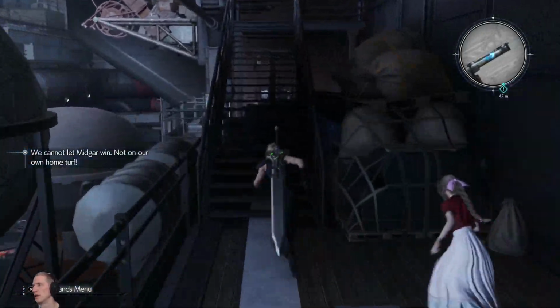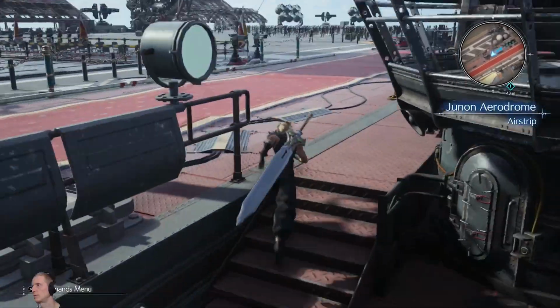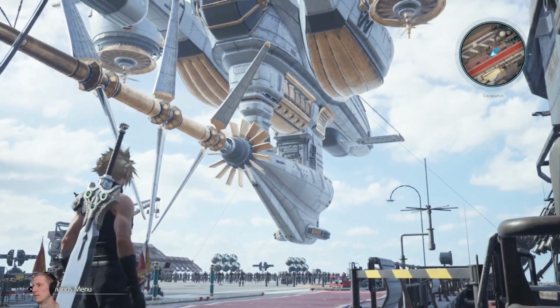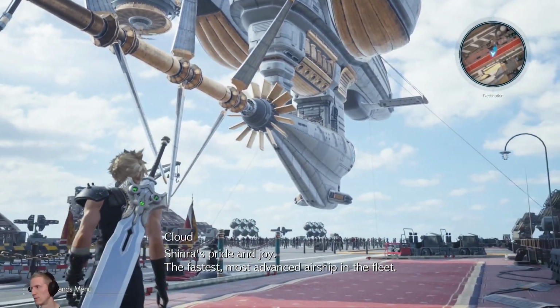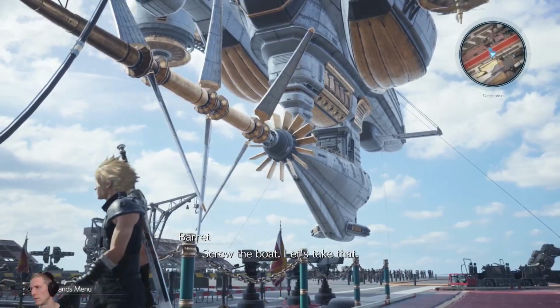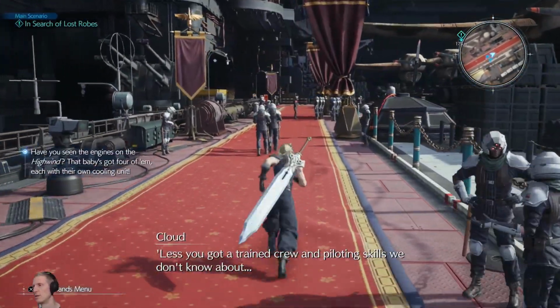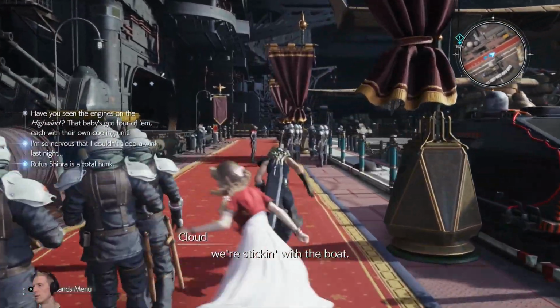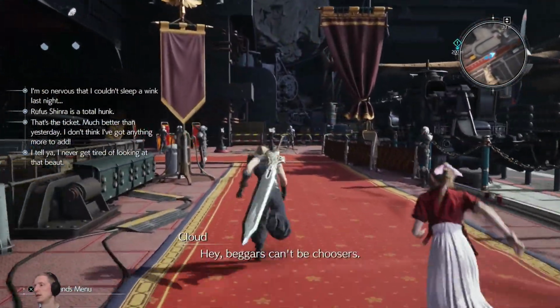Bring some kind of material that I can use some kind of magic damage on him anyway. We cannot let Midgar win! Not on our own turf. Any idea what that is? The High Wind. Shinra's pride and joy. The fastest, most advanced airship in the fleet. Screw the boat. Let's take that. Unless you got a trained crew and piloting skills we don't know about, we're sticking with it. That's too bad. Would have been perfect. Hey, beggars can't be choosers.